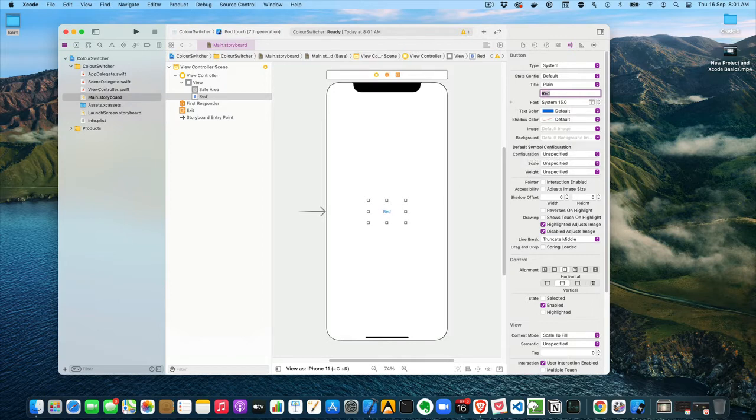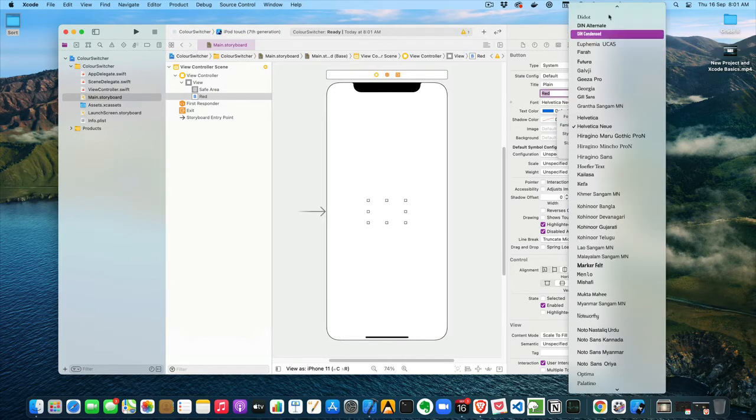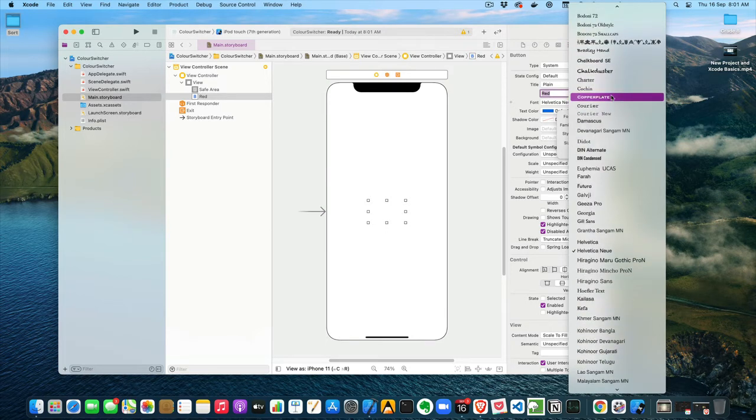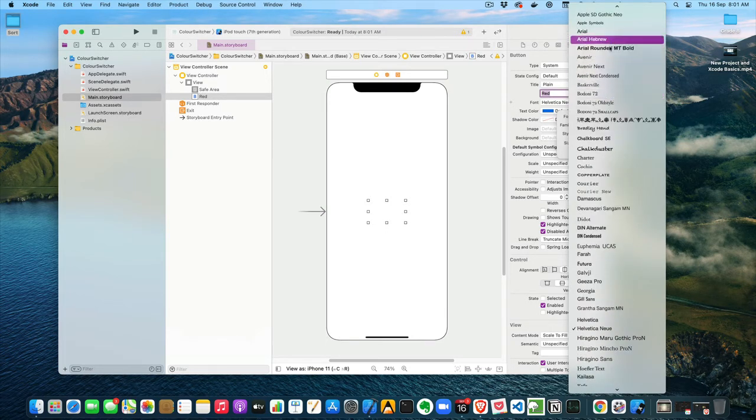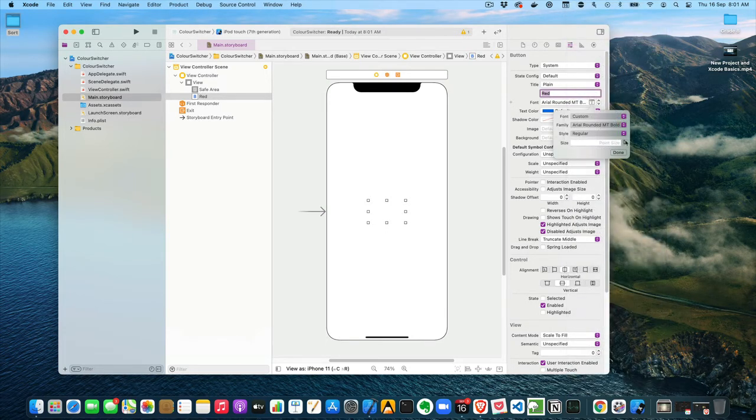So I've got red here. This is the attributes inspector. Okay, and what I'm going to do here at the same time is maybe change the font. Why not? Maybe just choose one of these system fonts here. Rounded, and then just give it a size. The size 20. Click on OK.